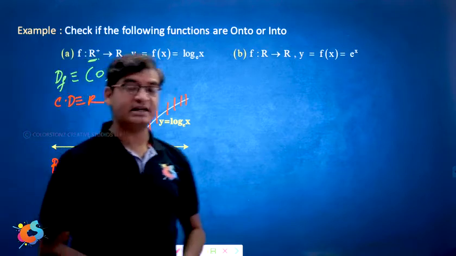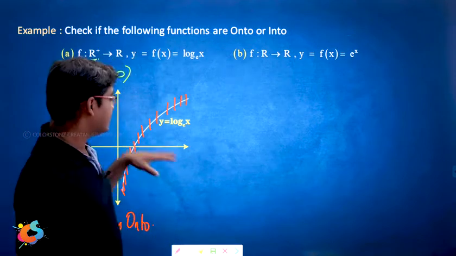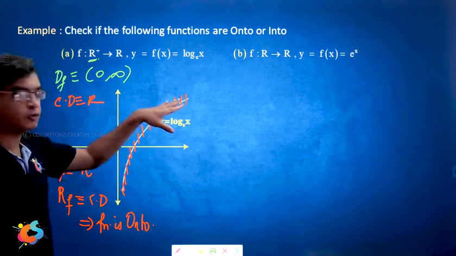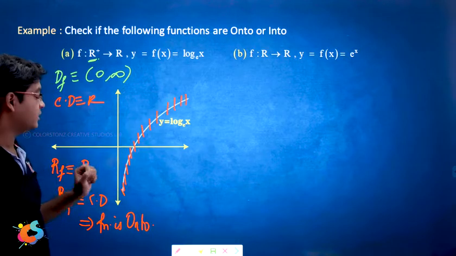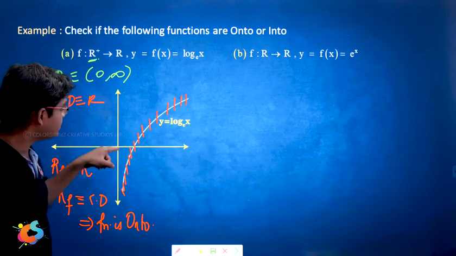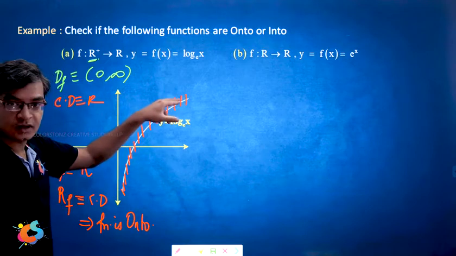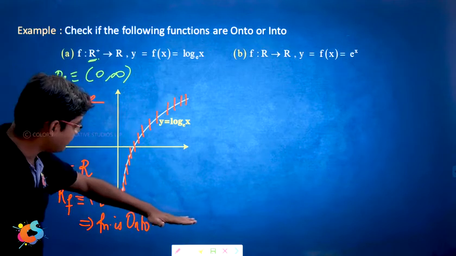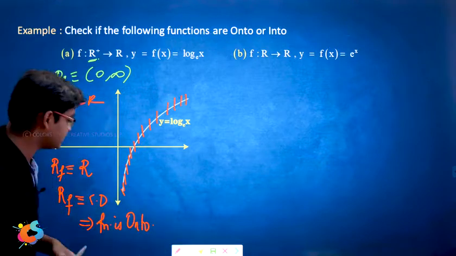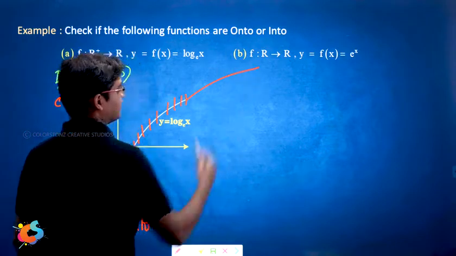Right? So how did we decide here? We have taken the help of the graph of the function. Why? Because the graph tells you for input values what the output values are. That is what a graph is. This graph is saying that for all values going from 0 to infinity as input, the output values are like this. So you have the most negative value also, that is minus infinity, because this graph keeps on going like this and this graph keeps on going like this.